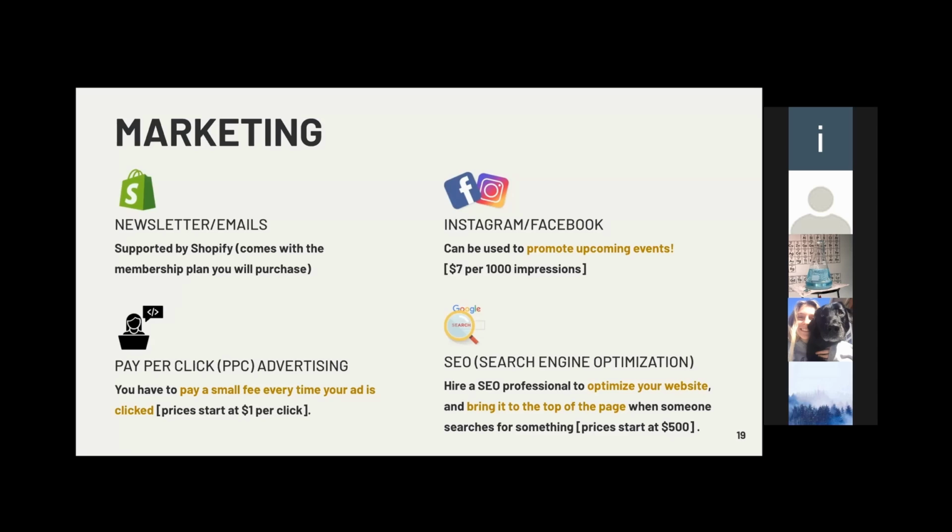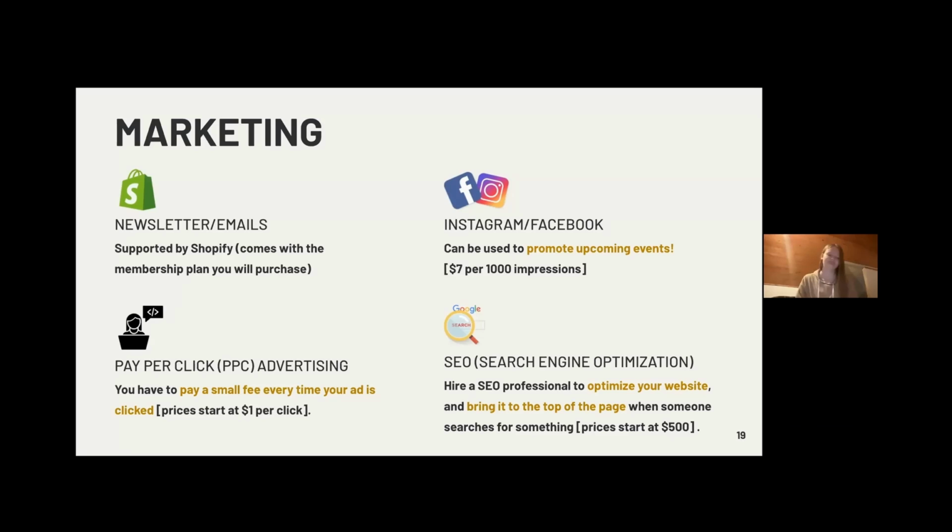So, for example, if you want an ad of your site to pop up when youth programs is searched, you would have to bid in order to get a good location. We would also recommend doing more research or to speak with a professional to help get the most out of your budget. Another recommended but more expensive marketing strategy is to use SEO.